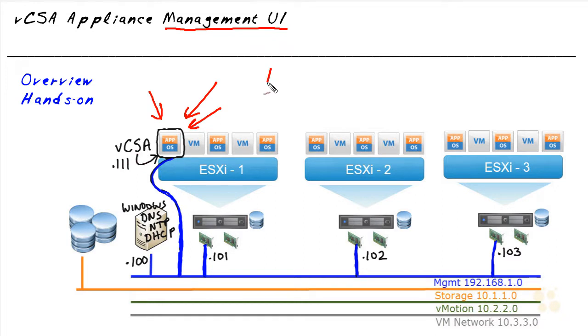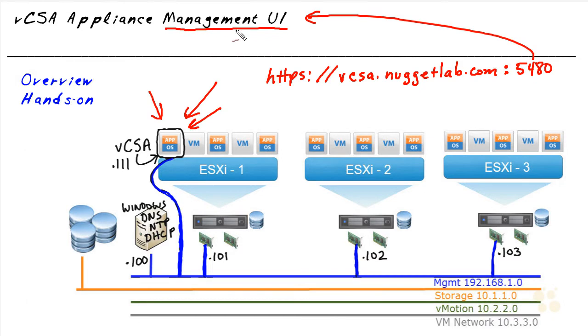And here's the URL. It's https:// the name or IP address that resolves to the vCenter server appliance, and we're going to go to a non-standard port. So HTTPS uses TCP port 443 by default. We are going to go to TCP port 5480. And that takes us to the management user interface for the vCenter appliance. And when we use this URL and we connect to the management user interface, that's when we log on as root to the vCenter appliance and supply the root password for the appliance that we configured when we deployed it.